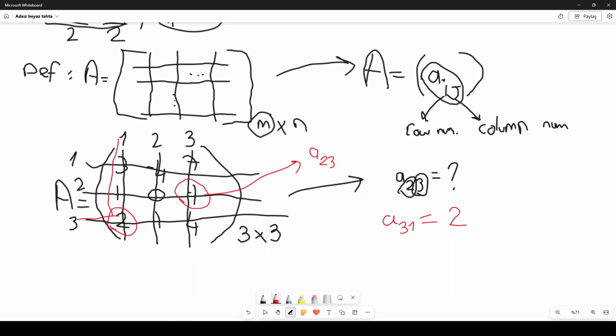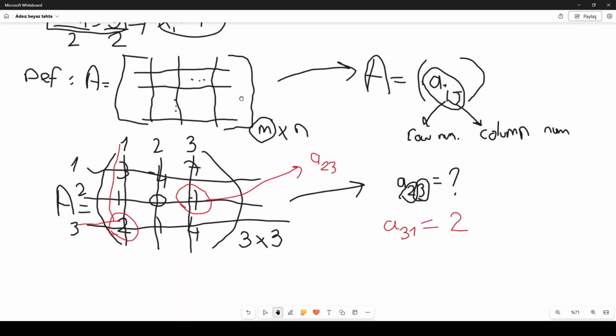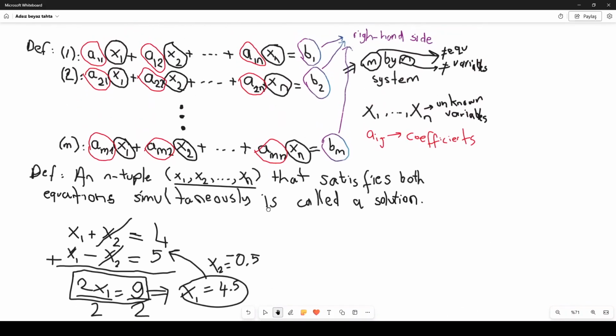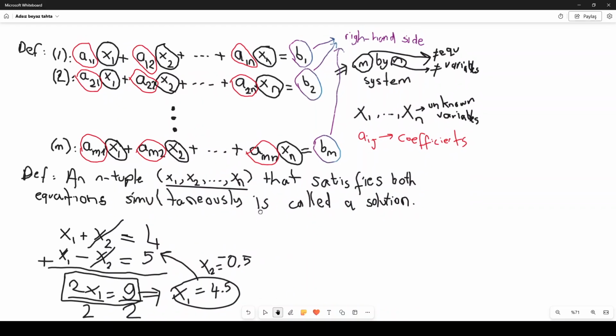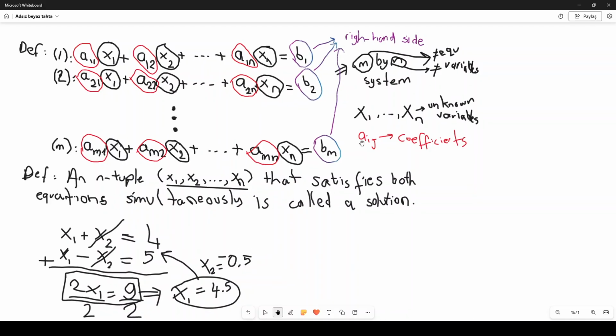Okay, now after defining what a matrix is and how it is represented, let's get back to our point, because here of course it's important for me to understand what a matrix is, but the more important thing is that I need to convert my system into the matrix form. Okay, how can I do that? In other words, I can somehow find a way to represent both coefficients and right hand side values in the same matrix. Okay, let's do that.